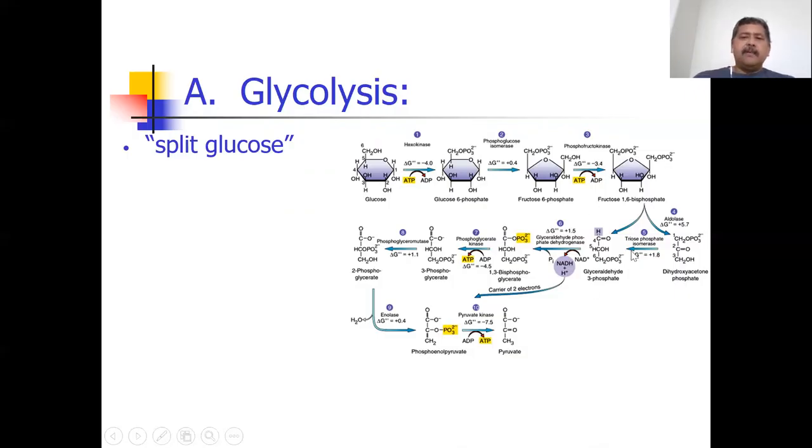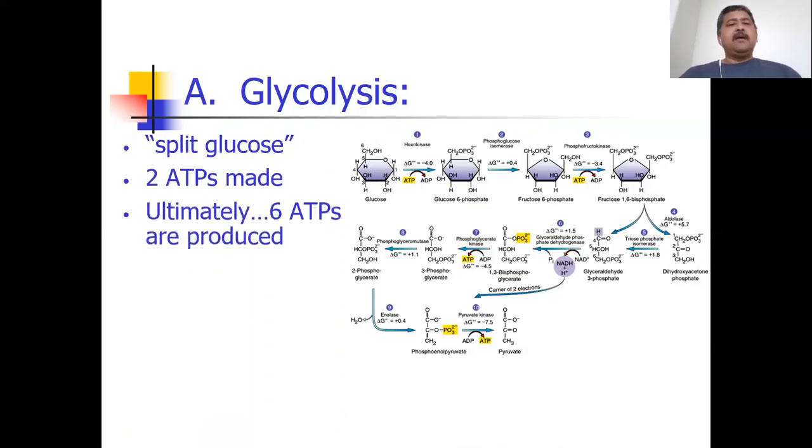You're also going to have, remember, if you double from this point on, not just going to get 1 NADH, but you're going to get 2 of those high energy electron acceptors. So 2 ATPs are made, but ultimately 6 ATPs are made. And why is that? Because let's go back and look again. If we look at the yellow ATPs, here's lose 1, -1. Here's another one, lost, -2. Then you gain 2, which makes us even. And then you're up to right there. So 2 ATPs are made through substrate level phosphorylation.